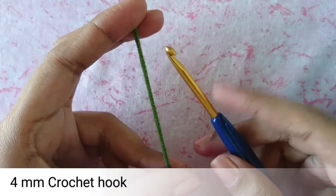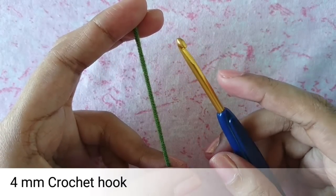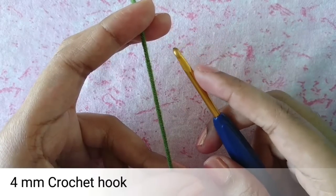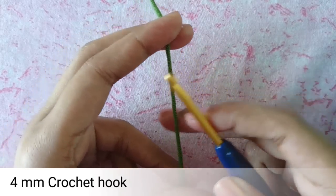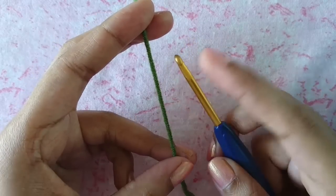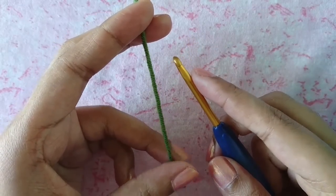In this tutorial, I'll be using a 4mm size crochet hook and the yarn corresponding to the size of my hook. You may use whichever crochet hook size is available to you. Just make sure that the yarn you use corresponds to your hook size, okay?